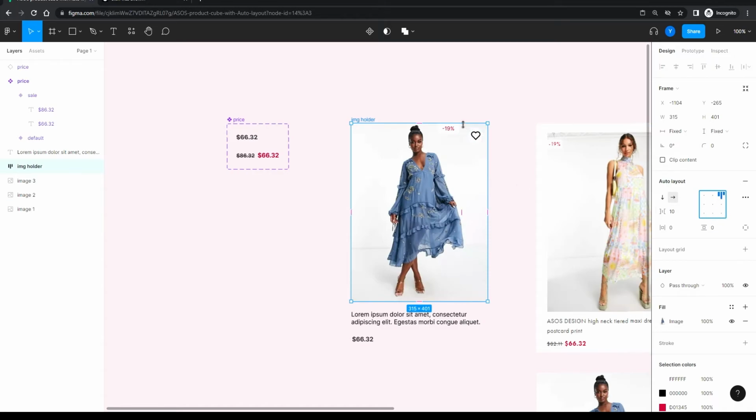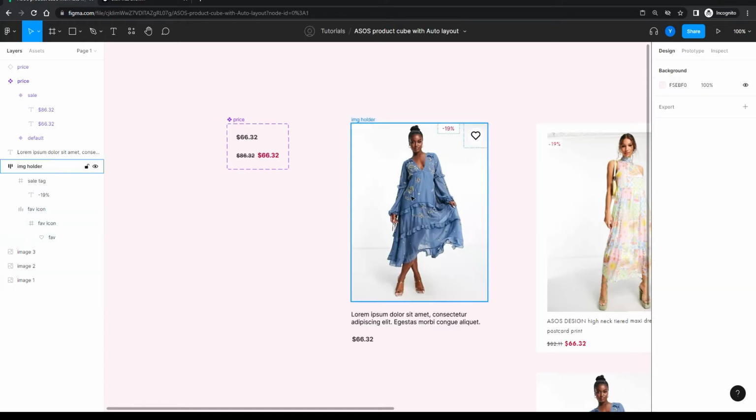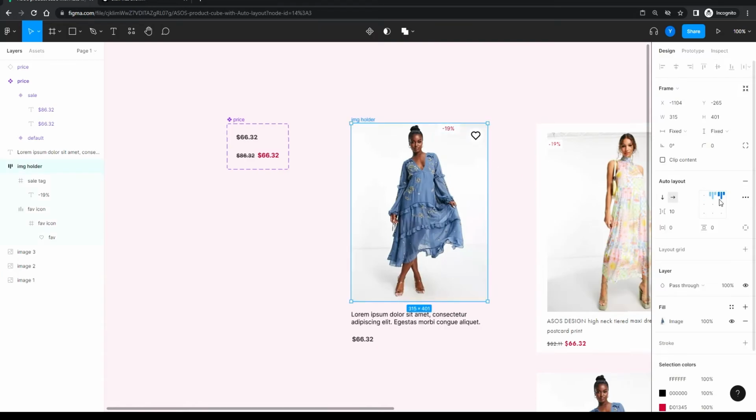Now it's giving this space here because this auto layout, I'm reminding you, has a padding of 10 vertical padding and of course horizontal padding as well. So I'm bringing it back to here, and I'm making it from being a horizontal auto layout to a vertical auto layout.